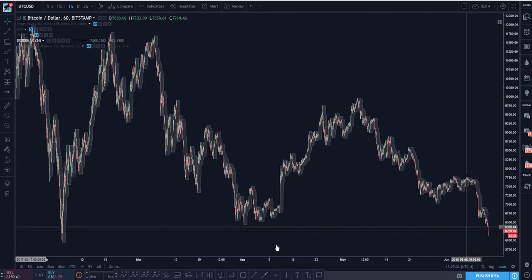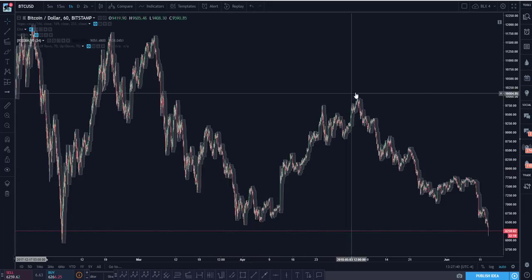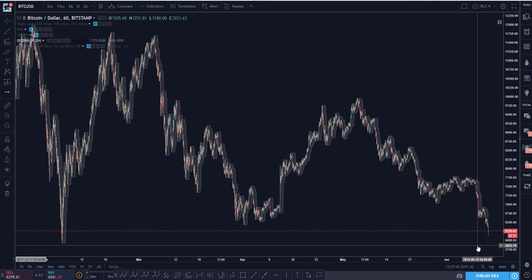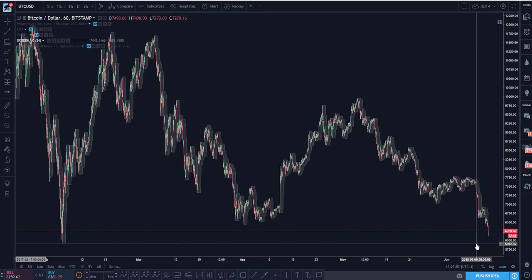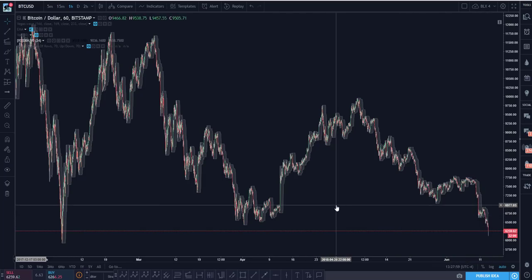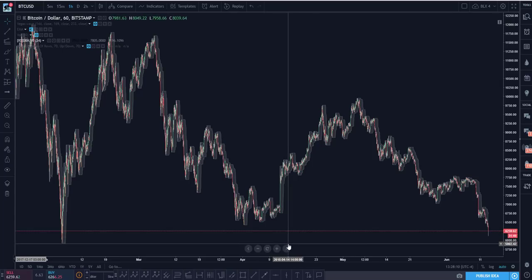So it can still be a 1, 2, meaning this is the failed 1, A, B, C. That's still possible, but man, if it was hanging by a hair last week, it's hanging by an ass hair this week because it's got a few bucks to go before it's below this line, right? So that's still a credible count, and it's possible. The reason why I like that count as a bull case is it doesn't stretch the guidelines of Elliott wave theory like some of these more bullish counts do, okay? Yeah, you're in single digit probability zone, but it's credible and it doesn't violate any rules and it's a clean count.